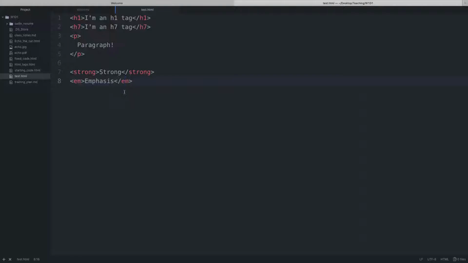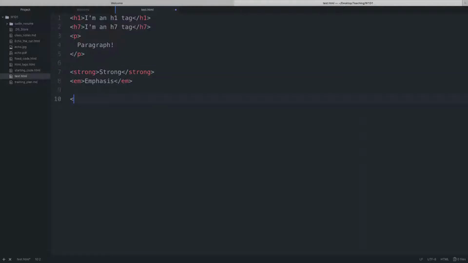But strong would mean, let's say, like a title or a subtitle, whereas the other one, which I will find out, is like placing more meaning on that word in a sentence, which is also emphasis. So those are our tags.